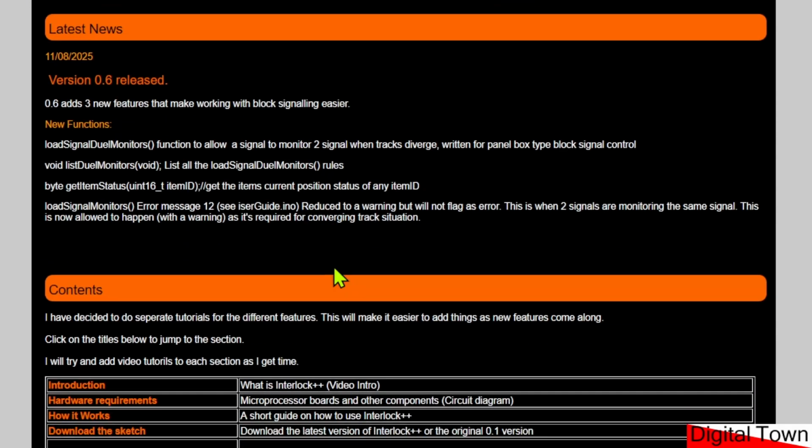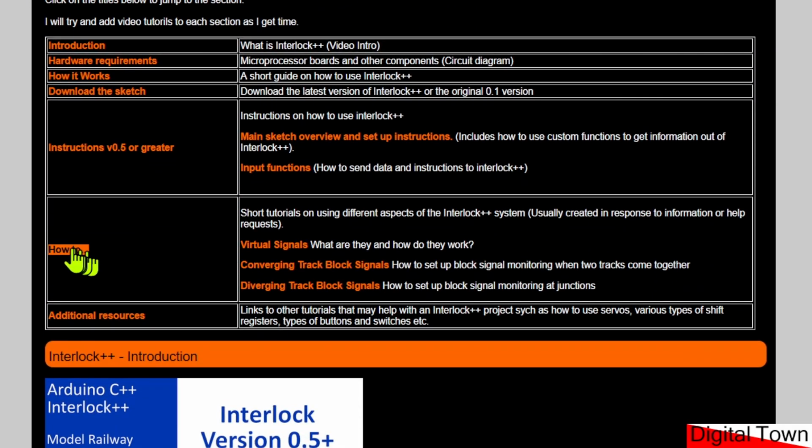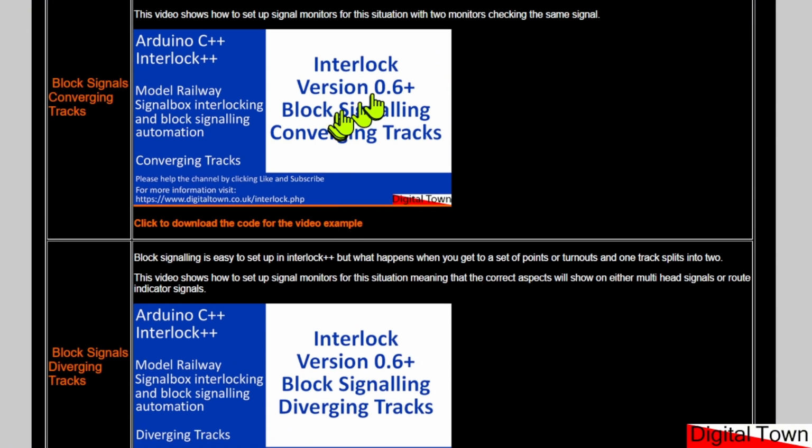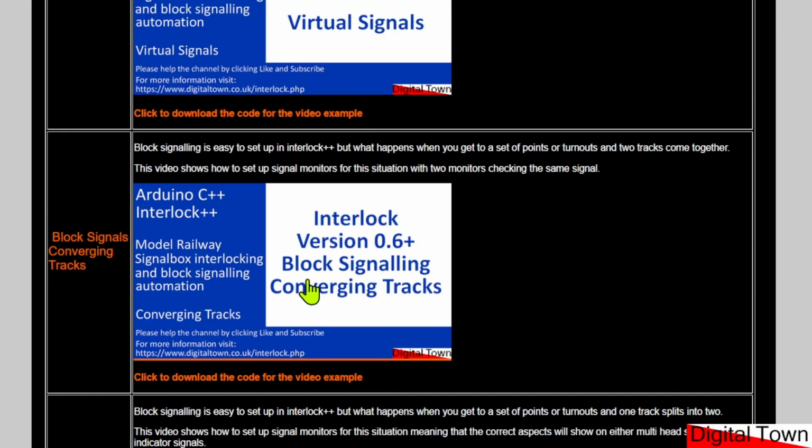Going back to the top of the page, there is now the how-to section, and of course now we've got virtual signals, converging track block signals, and diverging track block signals. Click on the converging and you will get not only obviously the video that you're looking at now, but there is the download for the code for today's example.